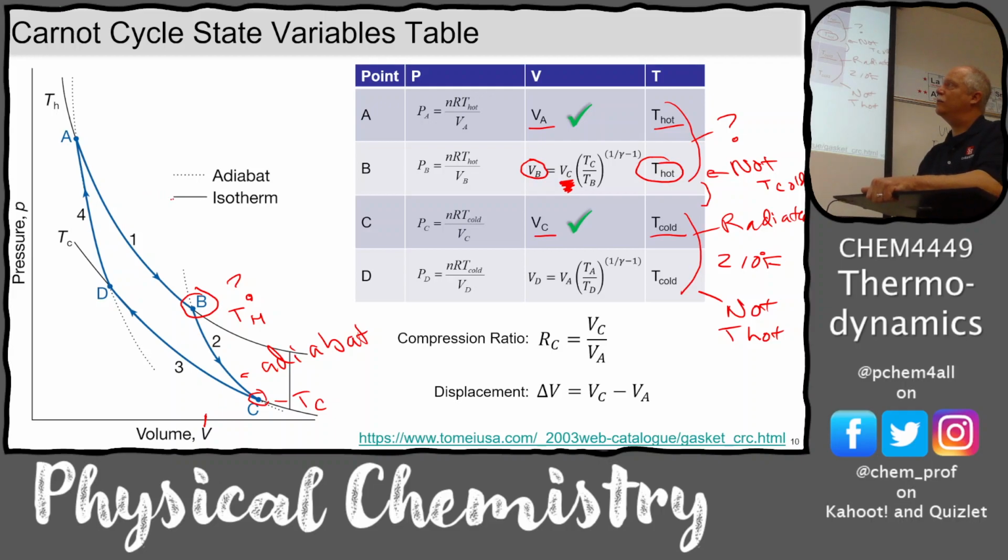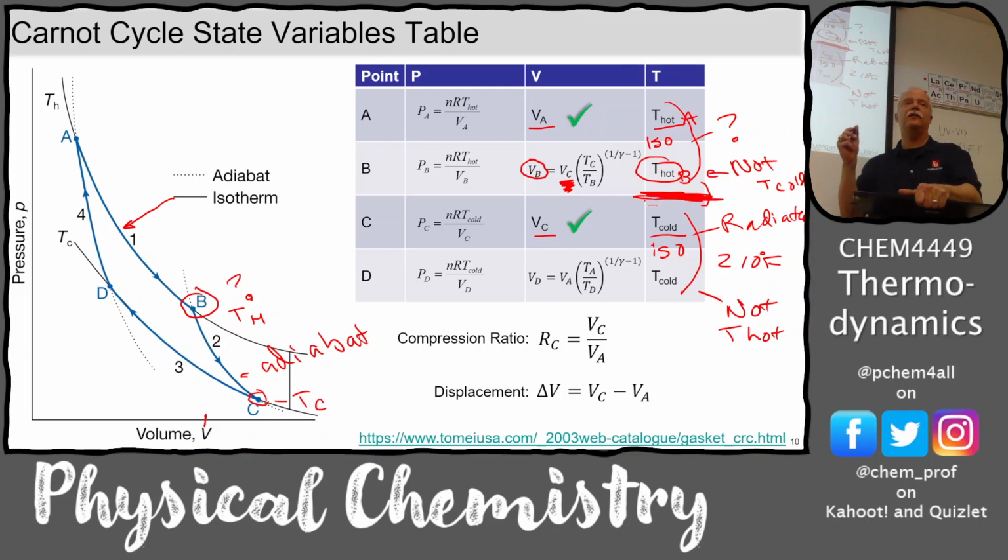Notice these are isotherms. So A and B are on an isotherm. They have to be the same temperature. So this is A, right? This is B. They're the same number. They're on an isotherm. And then this is C and D. They're on an isotherm. So there's a big break right here between the T hot and T cold. A and B are at the same temperature. C and D are at the same temperature. Make sense? Look at the diagram. Always, always, always check your work by the diagram.